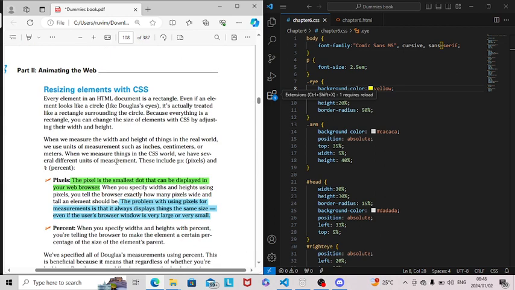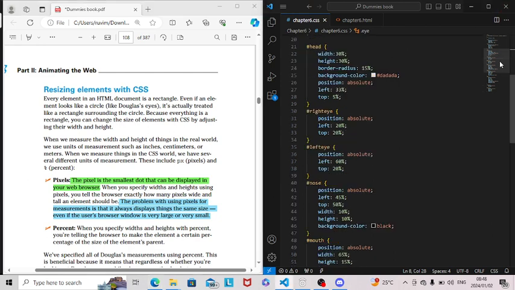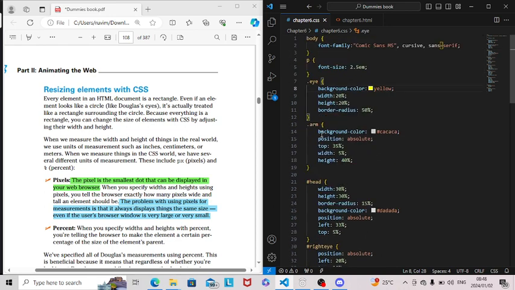So resizing elements in CSS, how do we do that? We have pixels, and we have percentages. They told us that we'd rather use percentages, because even if you're using a bigger screen computer, percentages only count to a certain percentage of the screen that you're showing.